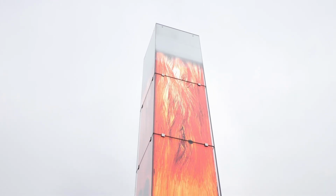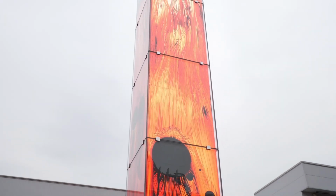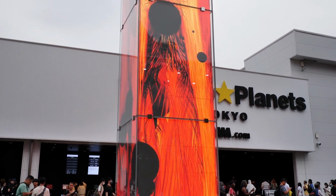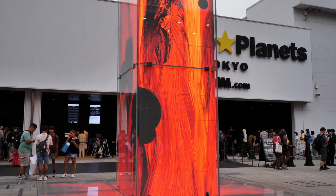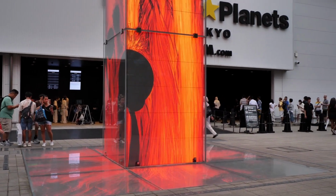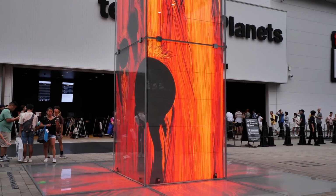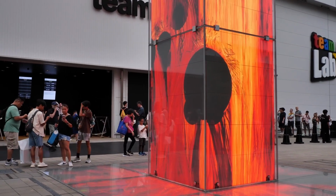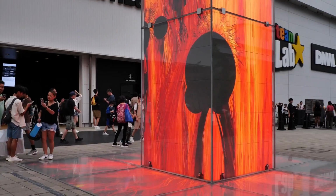And what about this giant pillar behind me? Well, this is in the public space. You don't have to go into the building to see it and to interact with it. It's more than just an advert for TeamLab Planets. It's actually one of TeamLab's artworks from 2021. It's called Universe of Fire, Particles Falling from the Sky, sound by Hideaki Takahashi. It looks fascinating from the street, or if you're standing on the platform at the railway station, but the artwork is, like many of the installations, interactive.